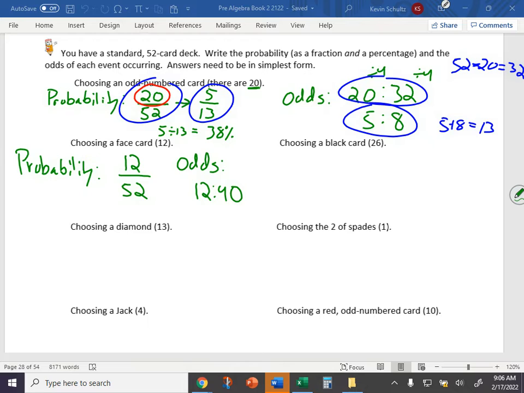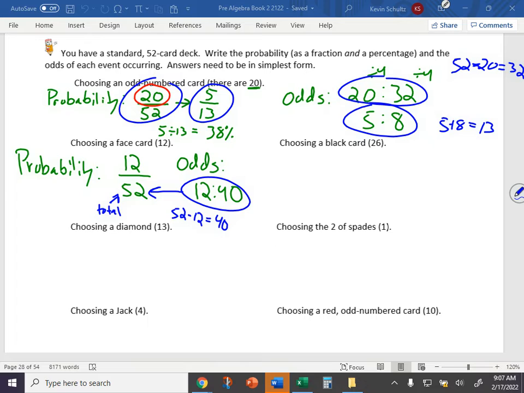Remember what odds compare? Odds compare the two parts. How many successful, how many unsuccessful. If you have a total of 52, which is what our fraction tells us, right? This 52 is the total number of cards possible. If 12 are successful, take those 12 away from our 52 and we're left with 40 unsuccessful. Okay? And again, it's no coincidence that these two numbers here, 12 and 40, add to be 52.